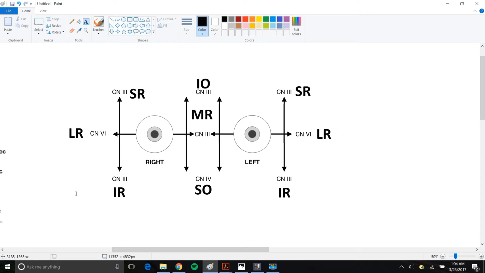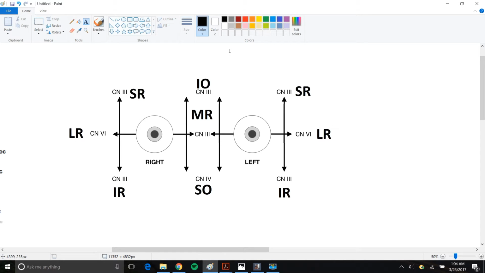Now let's talk about cranial nerve 4 deficit. This is trochlear nerve deficit. And this is just really weird because your trochlear nerve, cranial nerve number 4 for your superior oblique, pulls your eye outward and downward. If you can't do outward and downward, that means your eye gets pulled inward and upward.